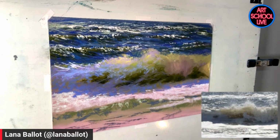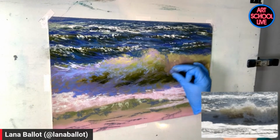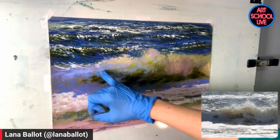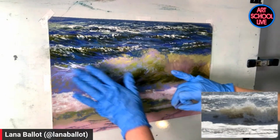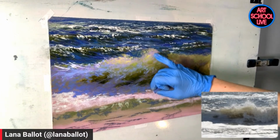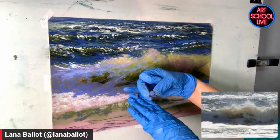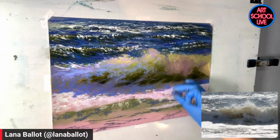If you guys are just tuning in, we're painting foam. Yeah, painting foam, showing how to put foam on a seascape painting. Good. So now I'm traveling from here. This is already from this thicker foam, not flat really, but it's covering it, thicker coverage on the wave. And here we have this translucency. All I care about right now is not the detail, but seeing the flow of the color, the value, the color temperature.